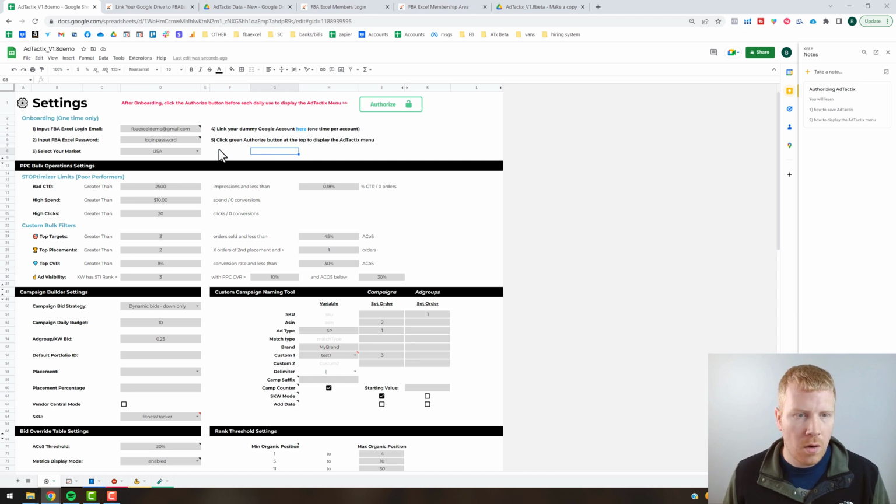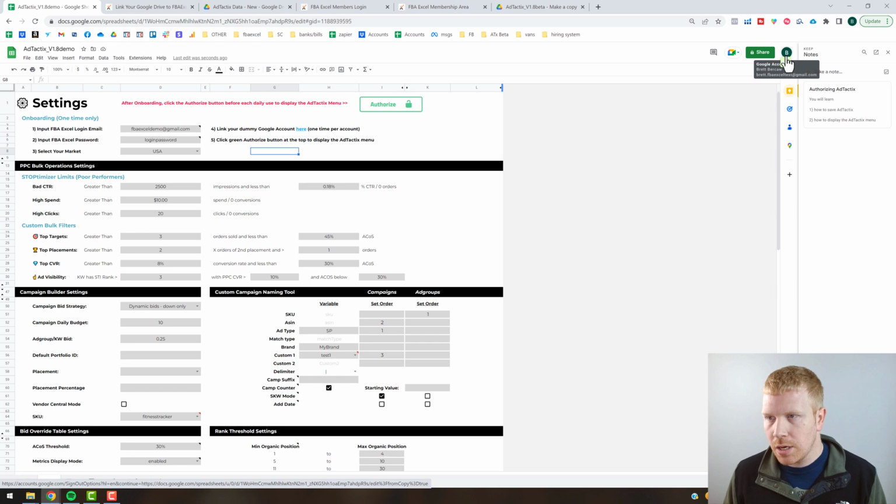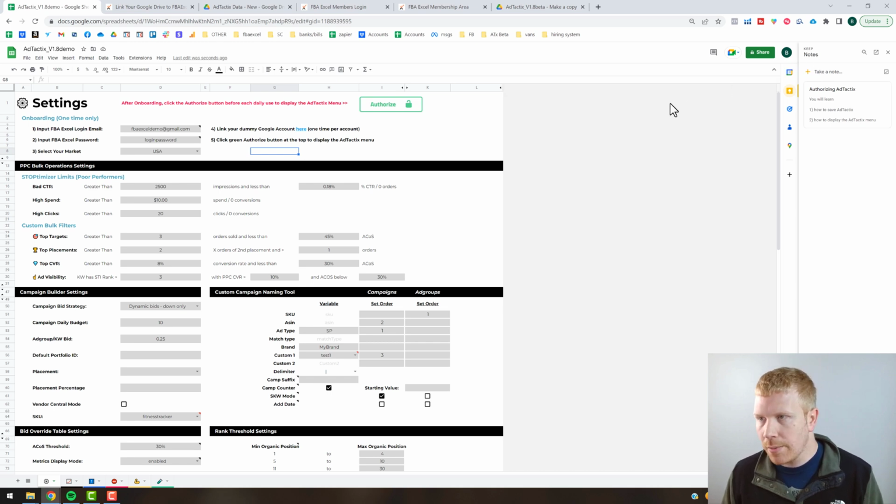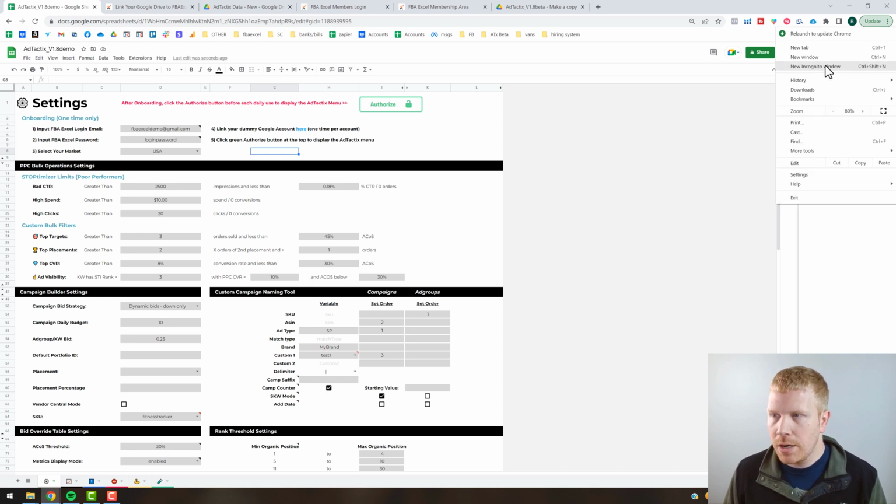All right, and then once you've input those two fields and you've confirmed that the tool is actually saved in the proper account, you can have these be the same account. Most users will create a dummy account just because they don't want to have the tools linked to a personal profile. And if you do go that route, which most users do, and we recommend that, you can always open up a second window using Google Chrome and make it an incognito window. And that way you can have one window be your personal account profile and then the other incognito be your dummy account with all the FBA Excel tools in it. That's personally what I do. So that's one other point.